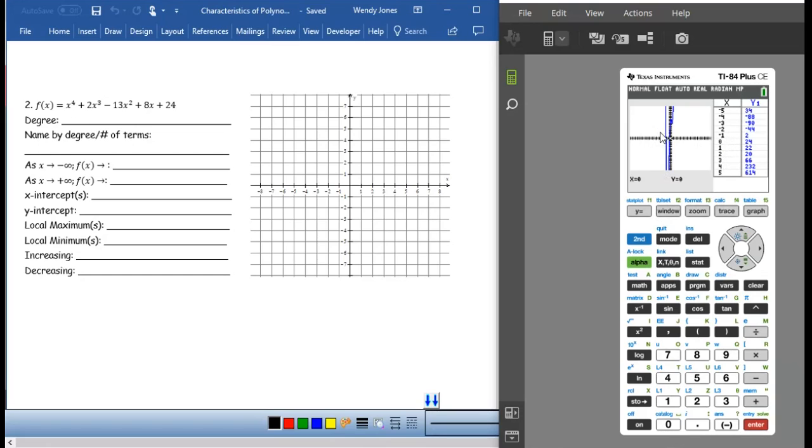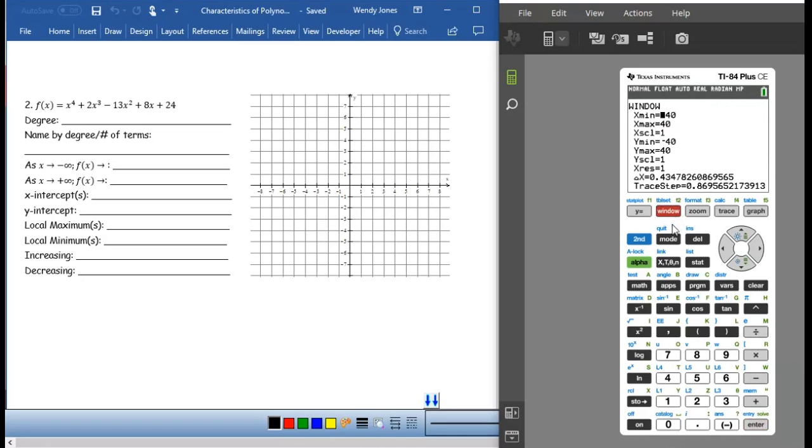So when I'm adjusting this window, I don't need my x values to be very wide. We might just pick -10 and +10 for our x values. But as far as my lowest y value, if I look over here at the table, I can tell that it goes down to -90. So I'm probably going to want to pick like -100, something a little bit lower. As far as this area, somewhere between 1, 2, and 3, there's something definitely going on. So I'm probably going to pick maybe around that 50 or 60 range to make sure I get this into my window.